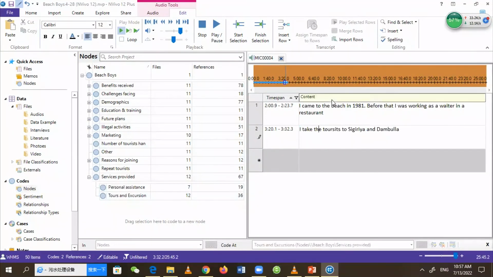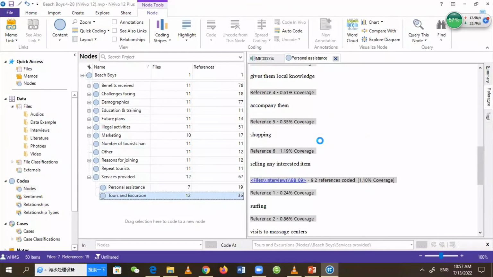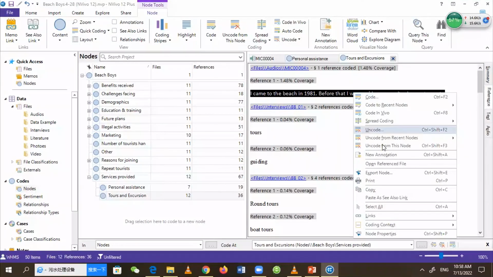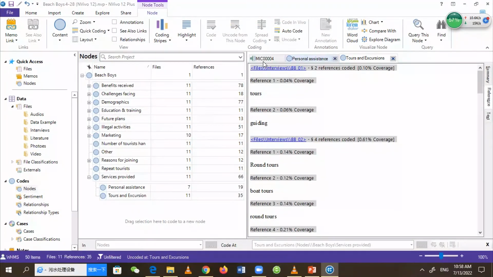No, not that one. Okay, now I made a mistake by putting a wrong piece of information into a wrong code. So I'm going to put it back. We don't need to have the wrong pieces of information at the wrong place. Is it here now? It is here, I think. That function is also there. It is not the undo, right? It's like you can uncode from this code. Okay, I removed it. I go back to my analysis.